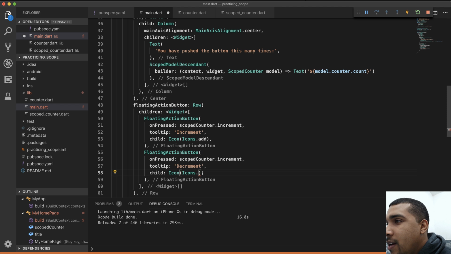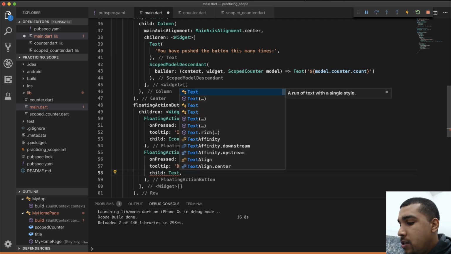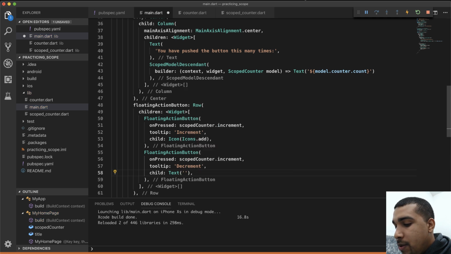Gonna put a minus in here now. Let's just use some text because I wanna hurry up and go on to the next. Make sure you decrement because I'm sick and tired of this.